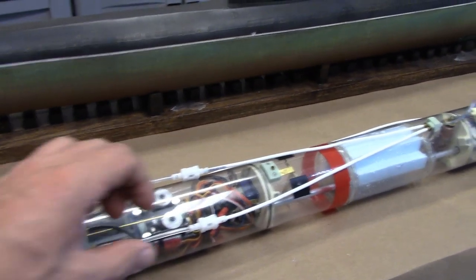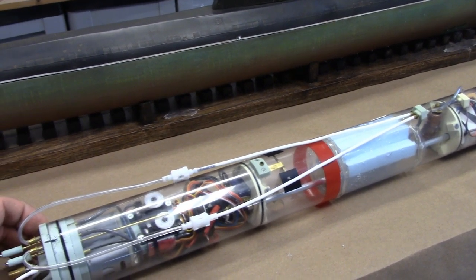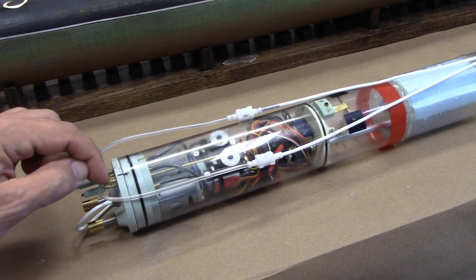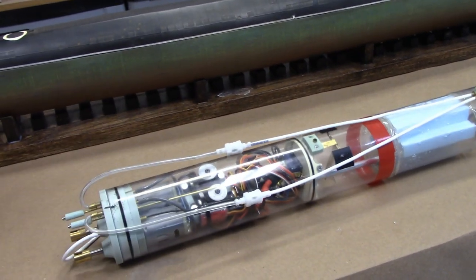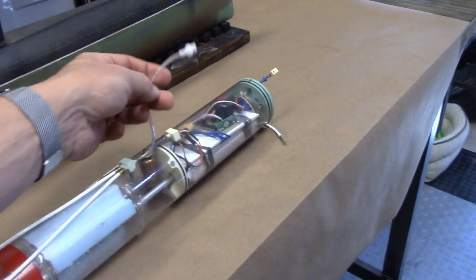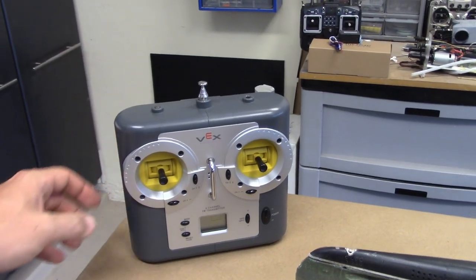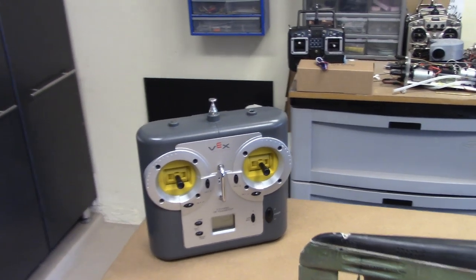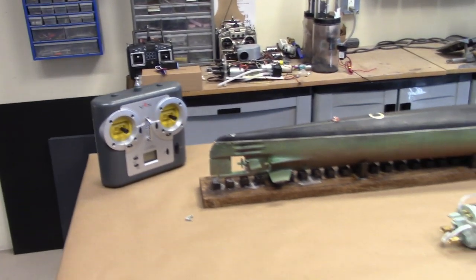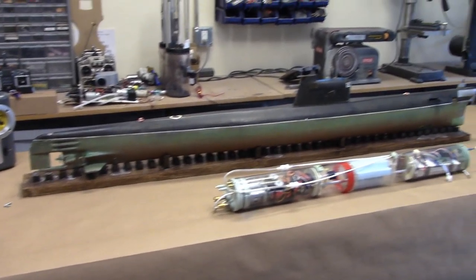Something that I like to do, these are Robart quick connects, air quick connects, and this makes it very, very easy to remove the equipment tray from the watertight cylinder without having to pry off all of the plumbing. So you just simply undo these connectors and you can take it apart, just like the connector for the snorkel. Command and control is achieved via this 6-channel Vex Robotics transmitter. These are great economical 6-channel radios and they work really, really well. Operating on 75 megahertz, which is, by the way, if you're in North America, the only legal frequency that you're allowed to utilize for submerged RC submarine operation.